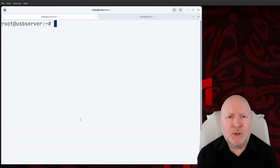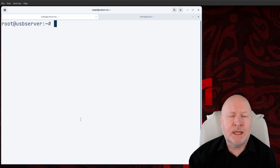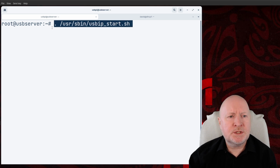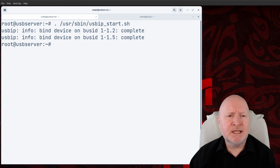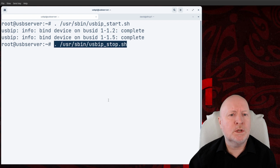So the next thing to do is to test that these scripts are actually working. So I'm going to run the start script. Let's copy that and paste that in. Basically we just have a dot and then the entire path for our script file. And I'll hit return. So it's come back and it's telling us that we've got two USB devices now bound to our service, saying that the process is complete. I'm not seeing any errors there, so that's a good sign. So now we'll test the stop script, to make sure that one works.